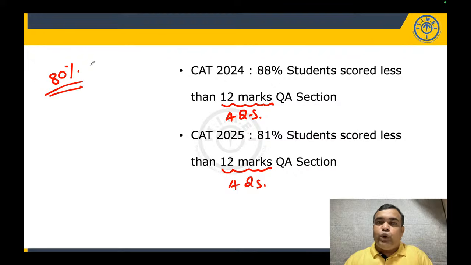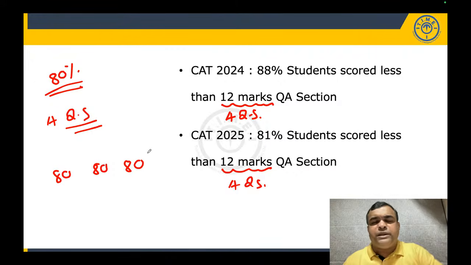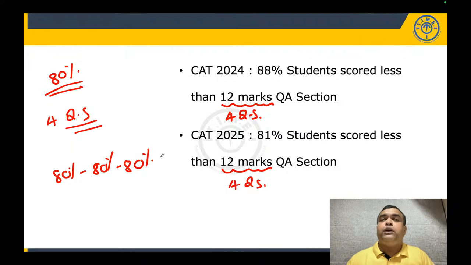You're getting my point? So in whatever amount of preparation you have right now at this stage, the same difficulty level paper is produced. Same number of takers are there. Can I say if you just choose 4 questions from your paper and get them correct, you'll still be among the top 20% people? If you get 80 percentile in every section, you will cross 85 percentile overall, which is the cutoff for many of the IIMs. That is why I'm using that word, 80 percentile.